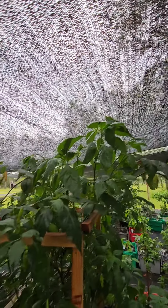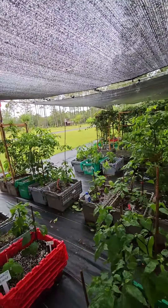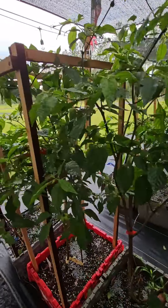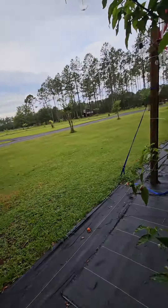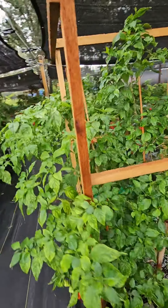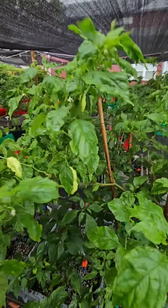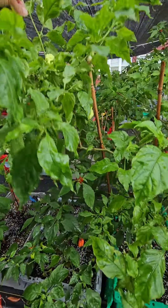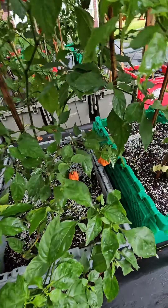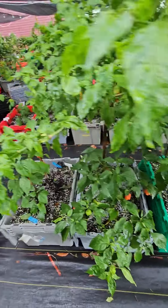The Hawaiian plant is getting some nice size, and we're getting very close on one of the plants over there - we ended up hitting the top off because it was too tall, so we might have to move that out into the sunnier area. Lots of habs along here - we picked quite a few. Our jay's peach and red ghost scorpions are doing pretty well here. This is from a different plant than the ones we took to the show - these are a little more elongated, whereas the show ones had a slightly different shape. We've got some more that are ready to go into the next boxes.